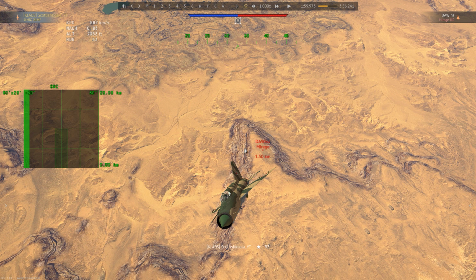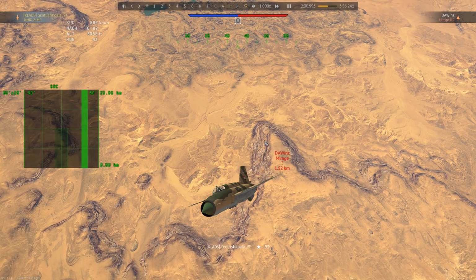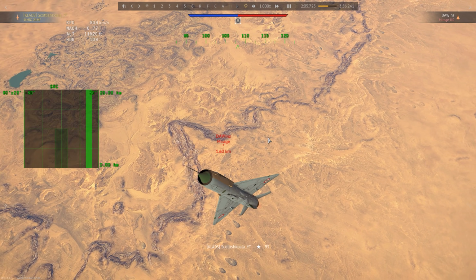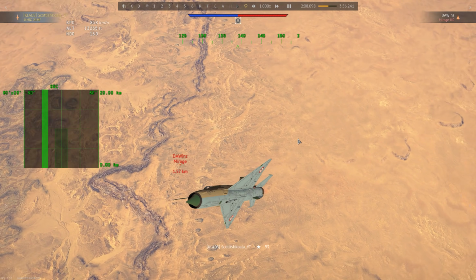And that would be me in the MiG, because that is definitely what I want to do. I need room to fight. I want to stay away from the Mirage so that he can't put that angle of attack to work and stay on my 6, and I need engine power over the Mirage.